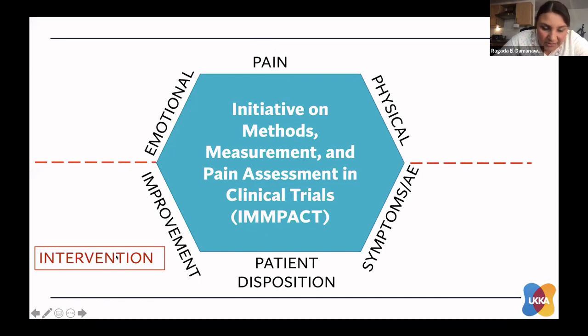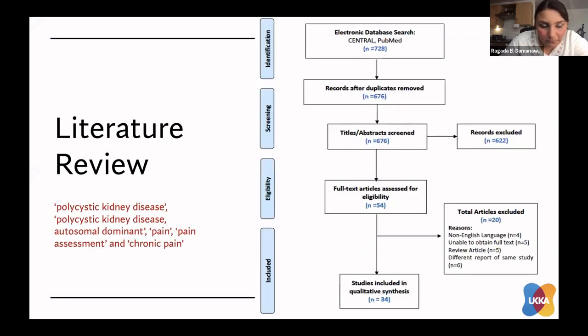Whenever an intervention is delivered, you need to have a measure of improvement, also the symptoms and side effects associated with it. And this is quite important, the patient disposition, so looking at why certain patients would have withdrawn or declined to participate and how this would have impact on your clinical findings.